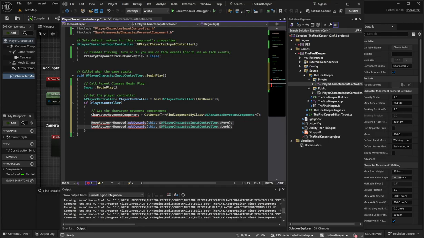That's missing the bind. That is missing a few nodes.